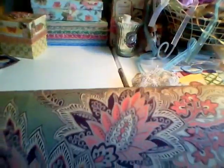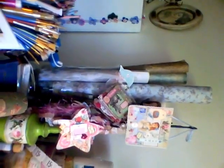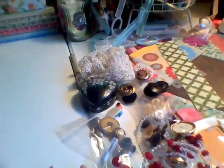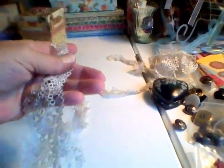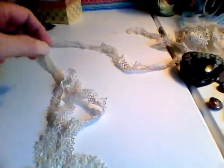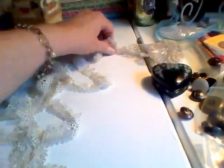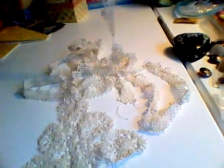So I got this drawer lining paper, but you can use it just as well for your papers. Like I have mine in a big glass jar. My papers that are from errands and my papers that are from drawer lining papers. And my friend that is my art and altered art swap friend will be glad because a lot of the cool stuff that I got was in twos.